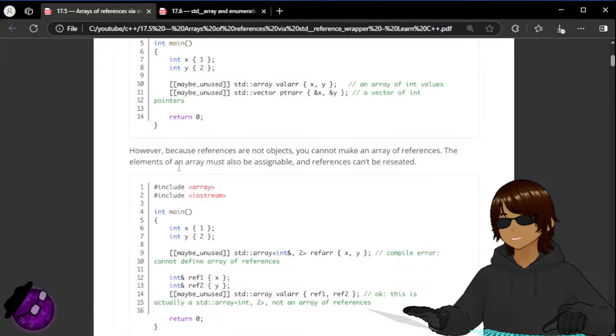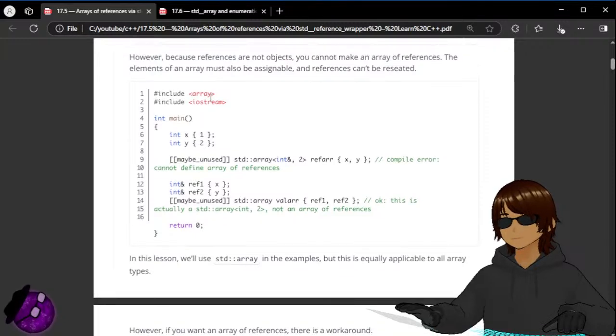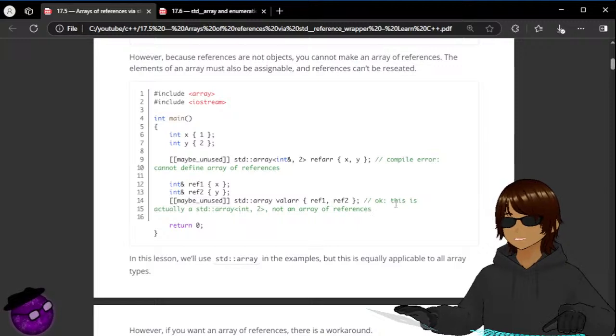The elements of an array must also be assignable, and references cannot be reseated. So this will cause a compile error, cannot define array of references. Okay, this is actually a std array int 2, not an array of references.